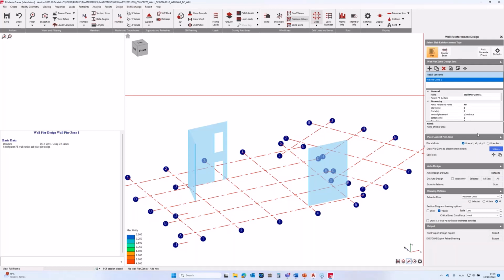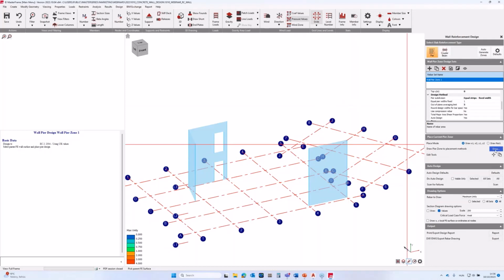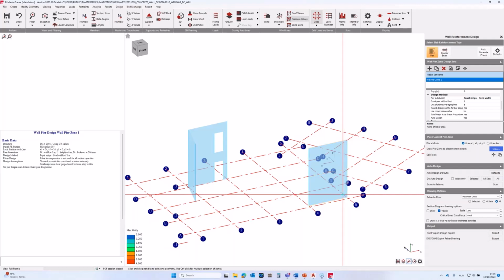First, we have to select the finite element surface that the zone is going to be a part of. Then we can draw the position of the zone into it. We have two options to draw the zone.